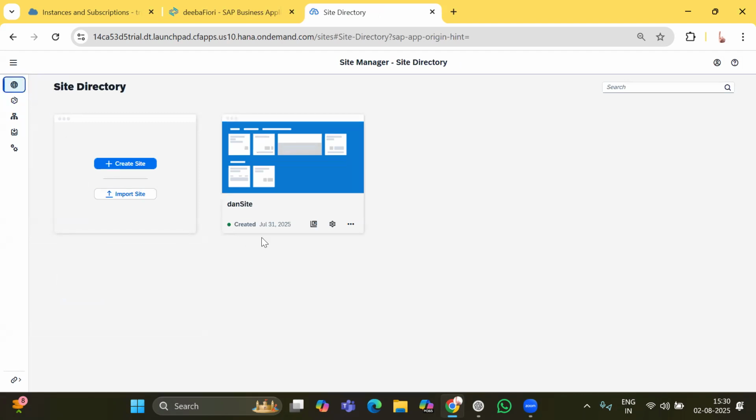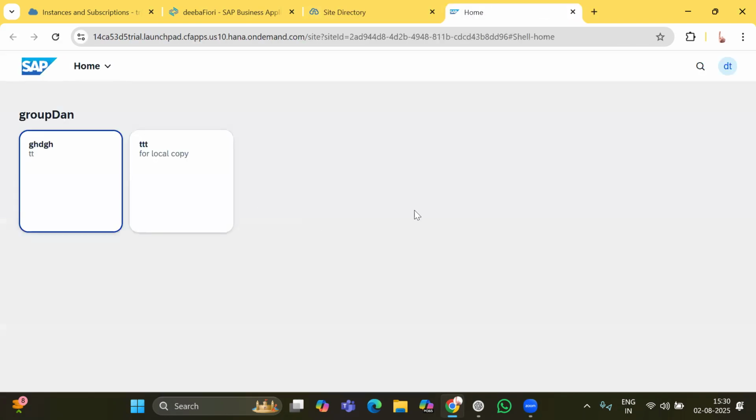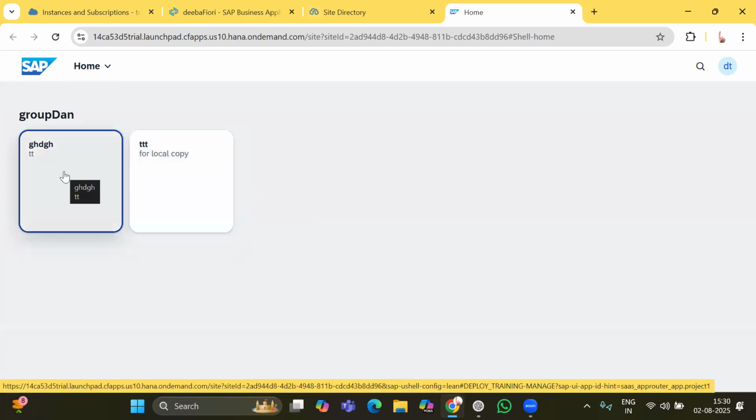And once I go to the tile, I can just come over here and show you. So this is a local copy of the same app. So let's say if you know how to deploy an app, it's a simple thing just to deploy the app, and you can make a tile over here. But this tile is just a copy of this tile, exactly the same copy of this tile. I don't have to make an app again to make a copy of this tile. So simple stuff.